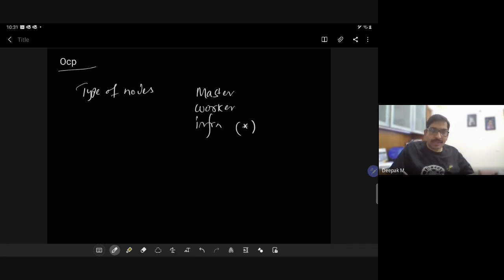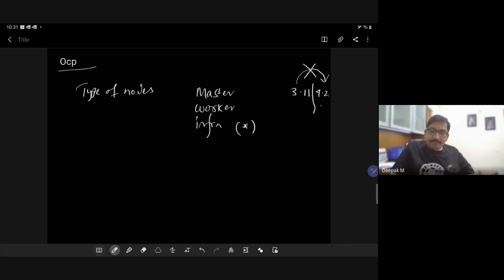That means you can have OpenShift with just master and worker. Yes, 3.11 was the last release, and 4.2 is the current one, so if you are looking for a UPI, then it is 4.2. Okay. So can you do this? The answer is no.